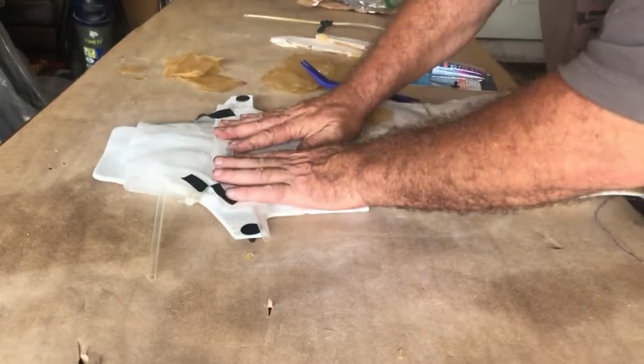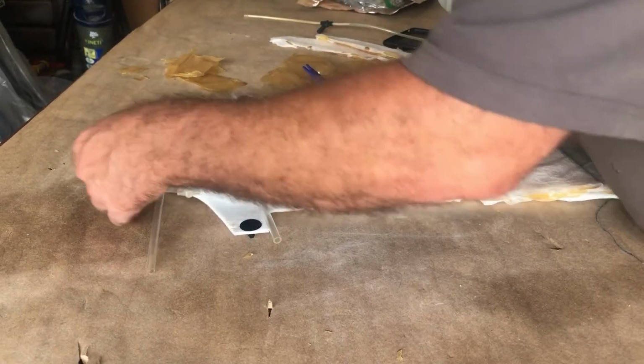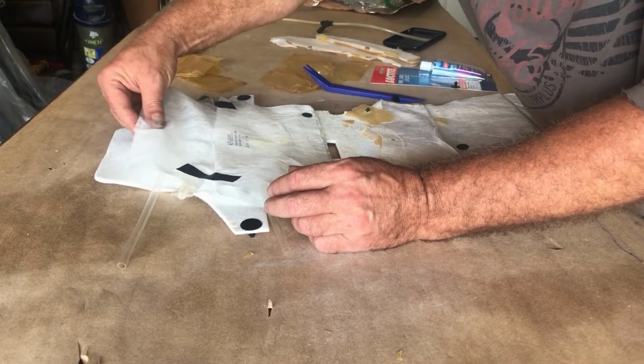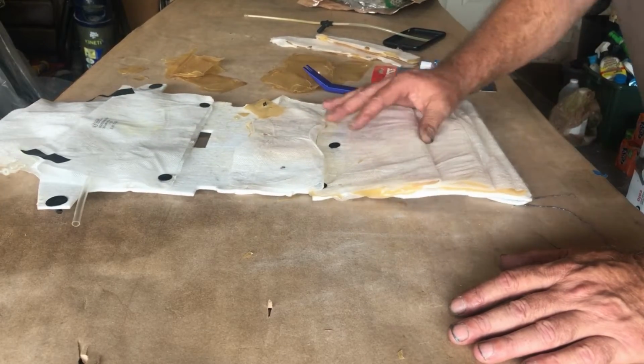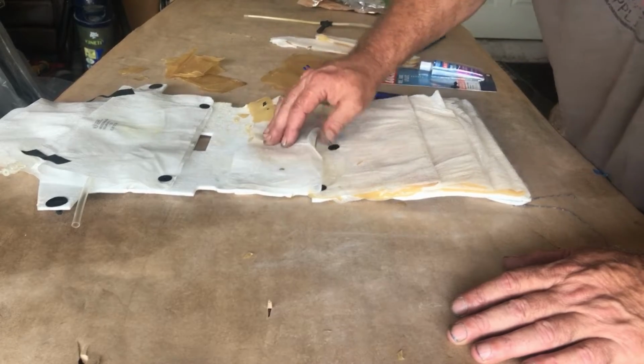There, so there's the top two right there. It seems like it might fall here, I don't know, but that should stay up there. And I'm going to do the rest of these. This one is a little bit tight, but I think it'll be okay.